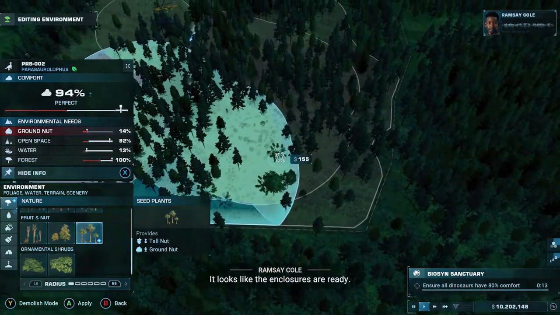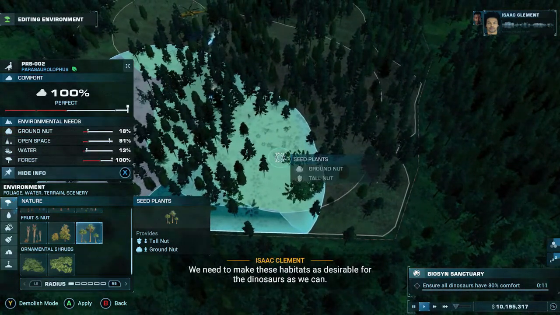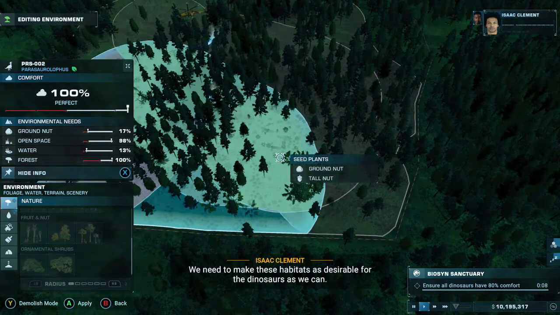Commencing asset transit. It looks like the enclosures are ready. We need to make these habitats as desirable for the dinosaurs as we can.